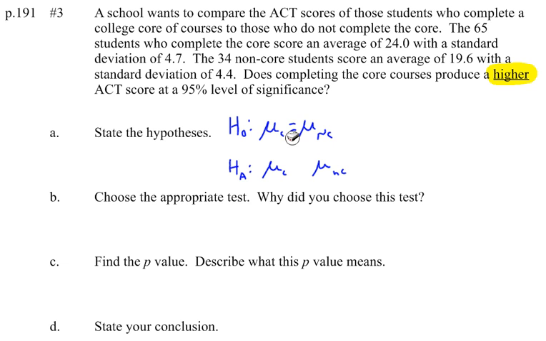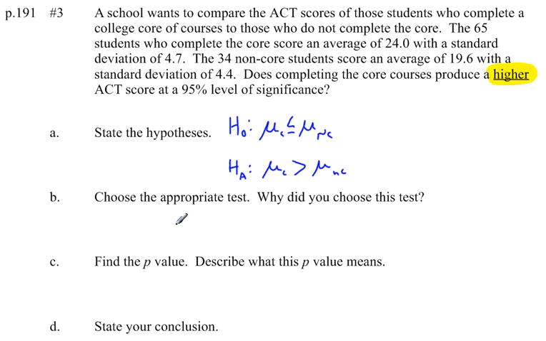So instead of saying equals and not equals, here's what we're looking for here. We're trying to show that completing the core set of courses will give you a higher average ACT score than if you don't complete that core. Makes sense. So if you take a lot of math, science, English, and history courses, your average ACT score will be higher than if you don't. Now our null hypothesis then is every case besides this. We have to say, we assume that completing the core courses will give you a lower or equal score. We're trying to show that completing the core set of courses will give you a greater score.